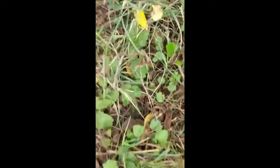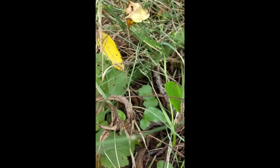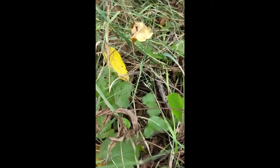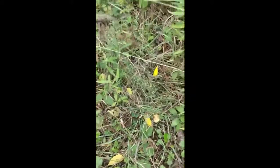It's better. There's a toad right there. Really? Yeah. Where? Right there. Oh, I just missed him. I think he was on camera for a second. I could bring him back. No, I don't want to hurt him. No. Let him live his free toad life. I wonder if he's the same toad we saw yesterday. I bet not.